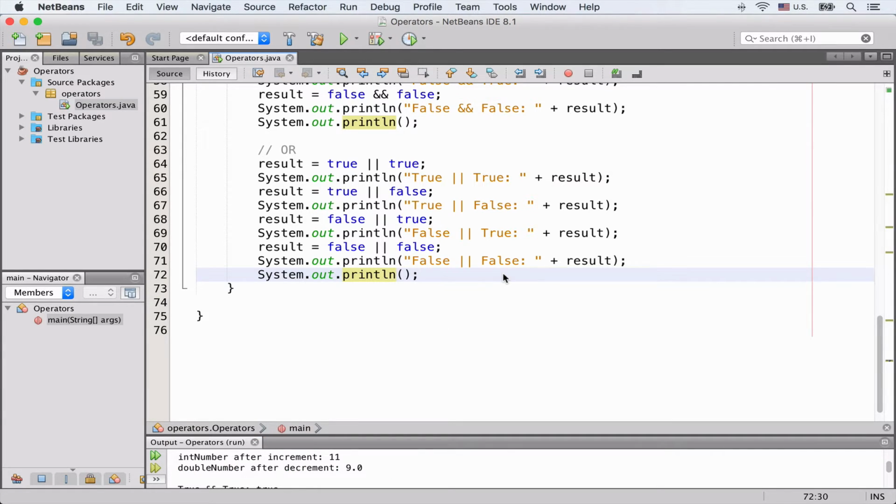Let's do some more examples to be specific about the AND and OR operators.